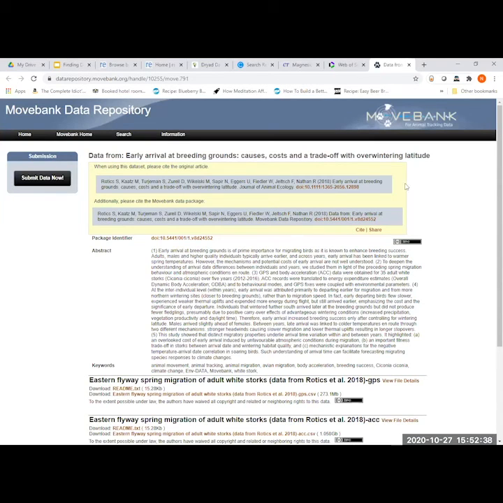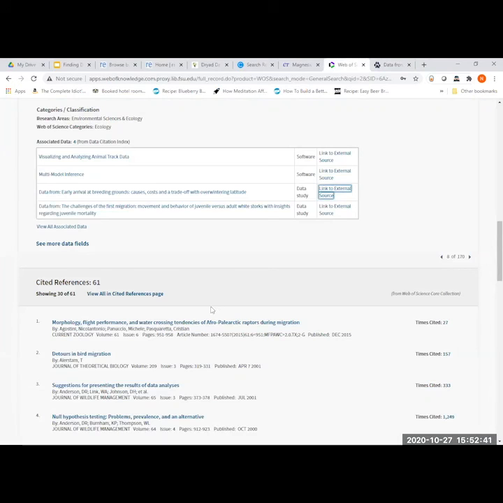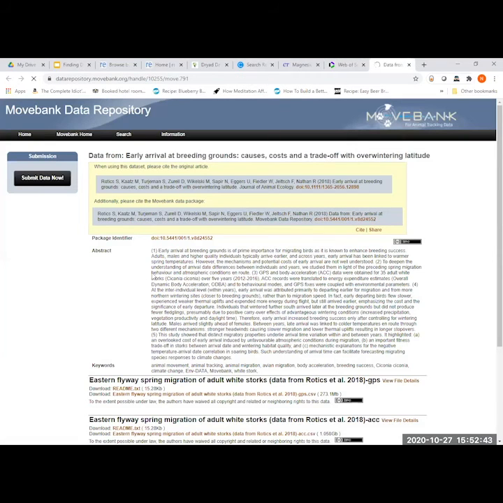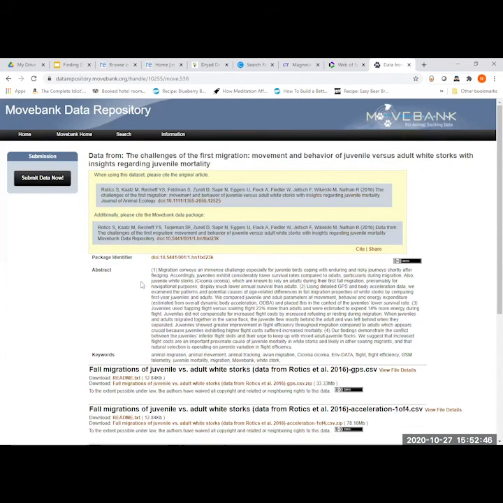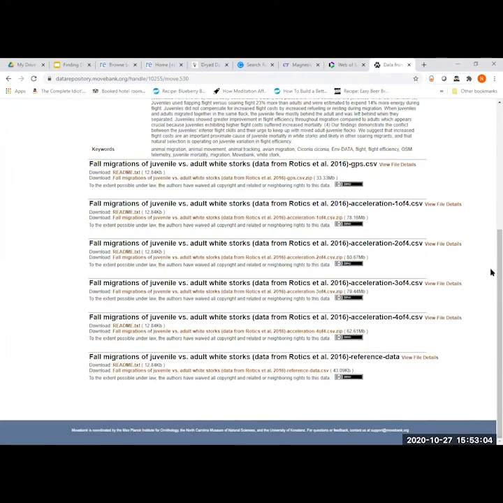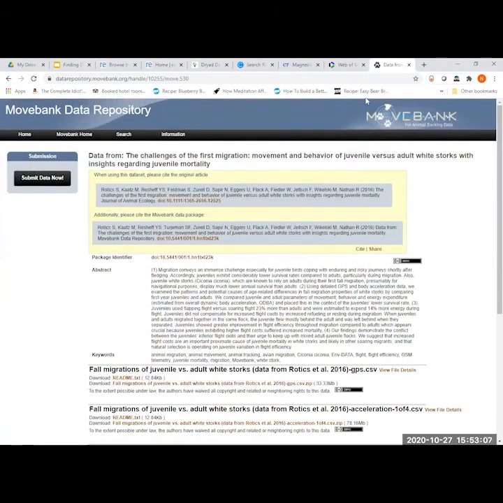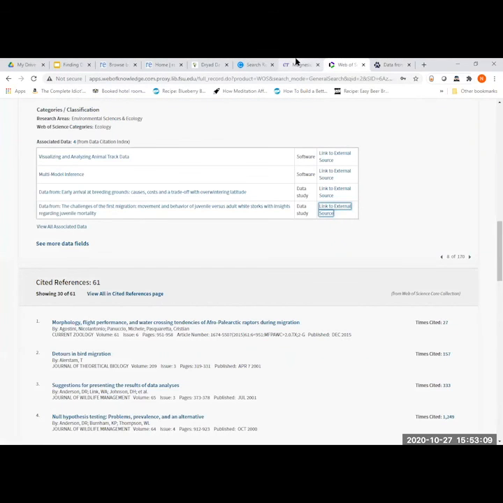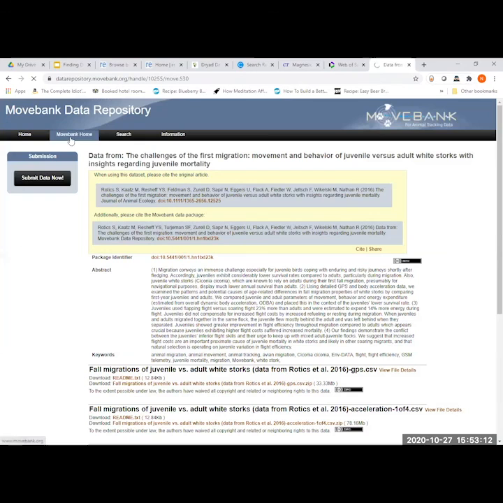So this is a really nice feature. If we click on this other data set, I believe this is also in the same repository. And you'll see here, this actually gives you citations for both the original article and the data. So you can cite both the article and the data set, or just one if you would be using these in your own research. You can download each of the individual data files as well. All right, let's see, when I say software, where this takes me to.